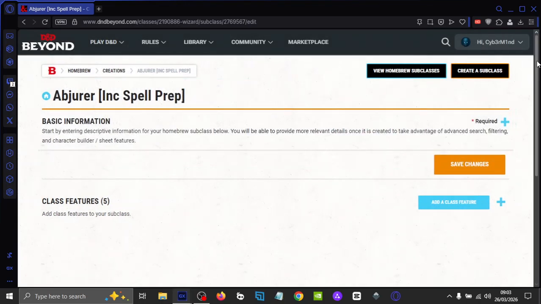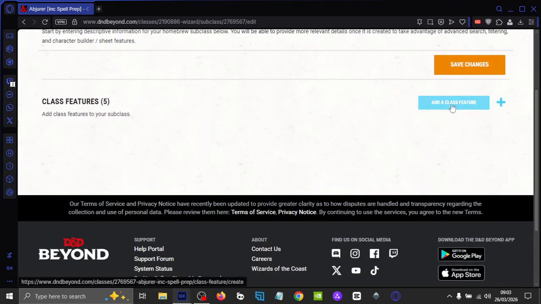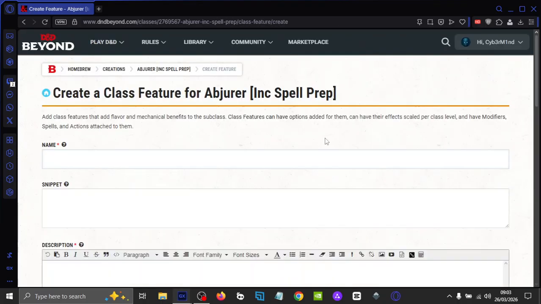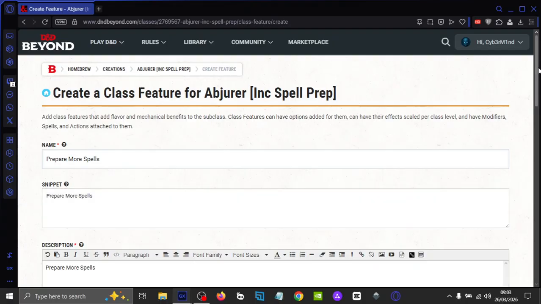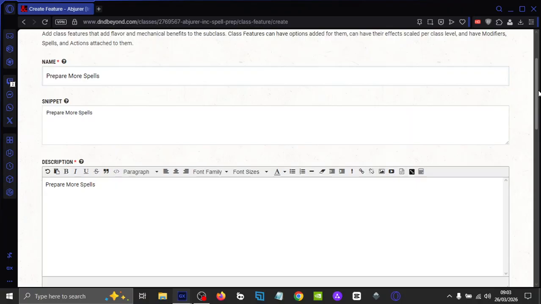Okay. Add class feature. Prepare more spells. You probably want to make your snippets and descriptions a little bit fancier. Basically, if you're having a boon that says you can increase 3 more spells, you type that description here. I'm just being very generic here.